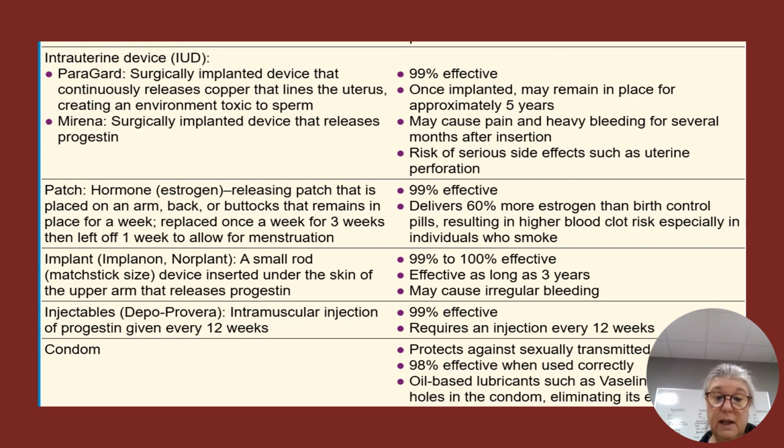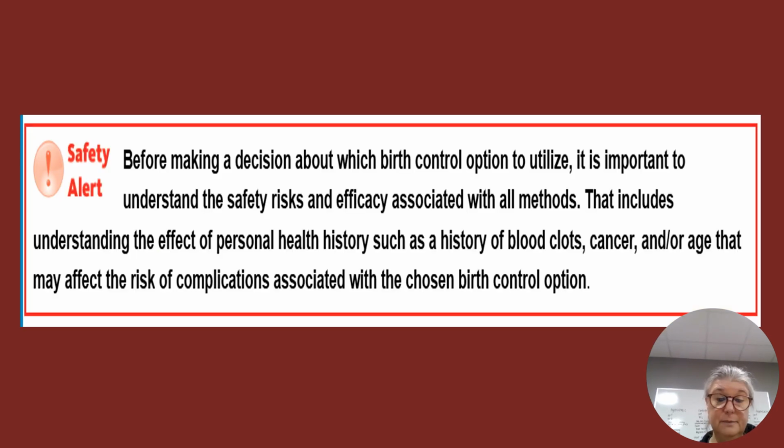On the next slide, slide 12, we have intrauterine devices. Those come with their own sets of problems. Patches, all of that stuff is hormonal, has hormonal aspects to it, which always runs risks. The implantation, the little rods, looks like a matchstick basically, that they implant, also hormonal, causes irregular bleeding. There's injectables. Now, at the very bottom, we have a condom for the guys. One thing. So there you go. So that's it. The rest of it is all up to us girls.